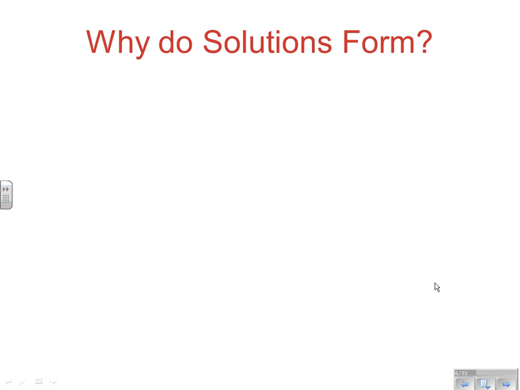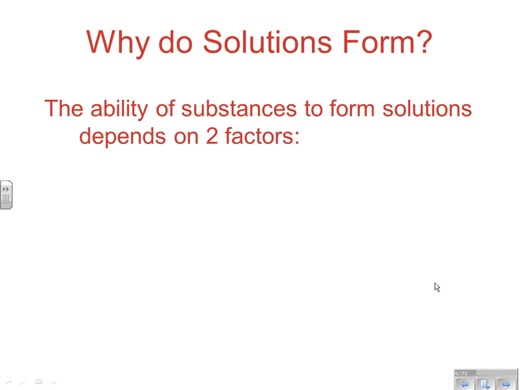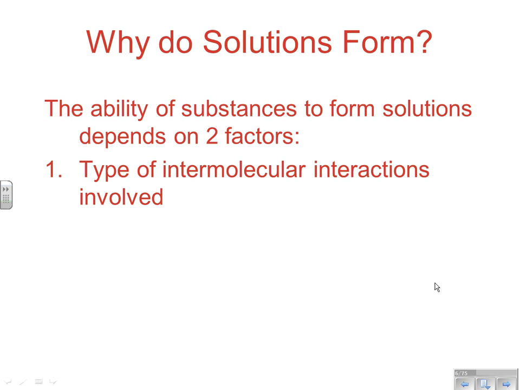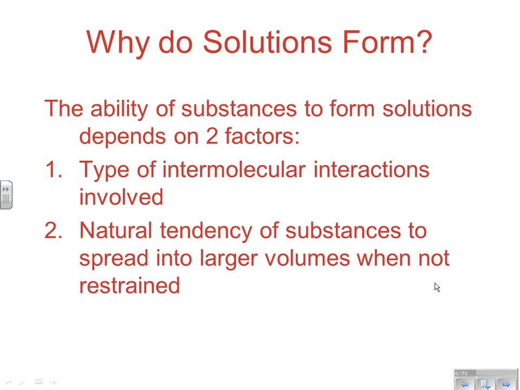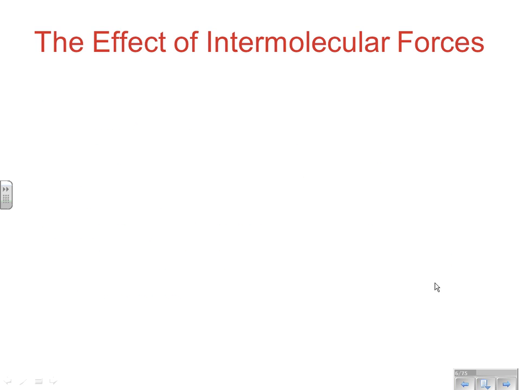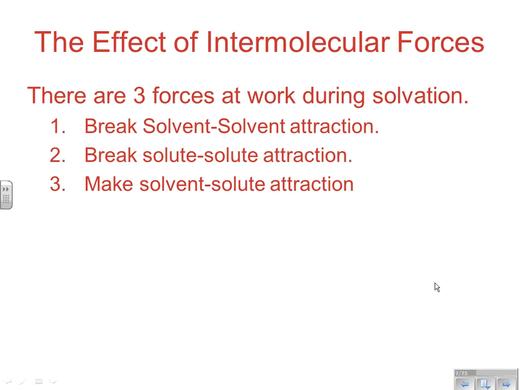Now, why do solutions form in the first place? Well, the ability of one substance to form solutions really depends upon two different factors. One, the type of intermolecular attractions involved, and that's what we got done looking at last chapter. And two, the natural tendency of a substance to spread into larger volumes when not restrained. And both of these ideas are really important factors into whether something is going to dissolve spontaneously or not. Now, looking at the role of intermolecular forces, there's three fundamental factors that we look at when we're talking about attractive forces inside a solution situation.